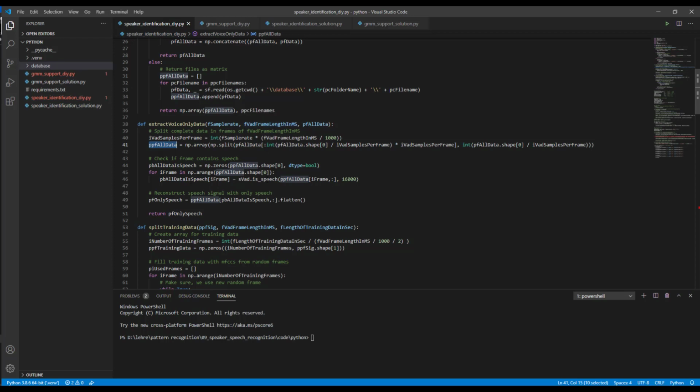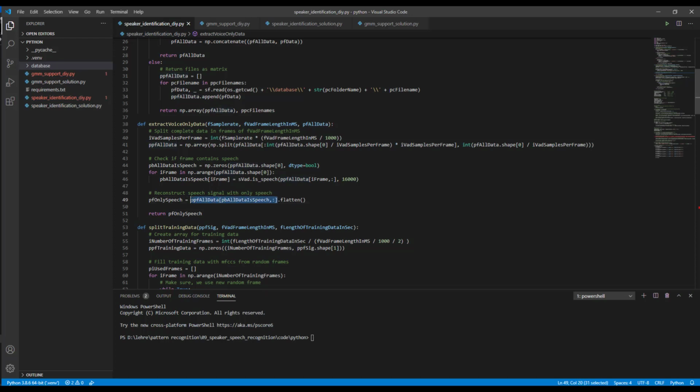Then we look with our package, webrtcvad, whether the frame contains speech components or not. The resulting value of this function is just a bool. We store it for each frame, and afterwards we insert it in our data and only keep our frames with speech in them.